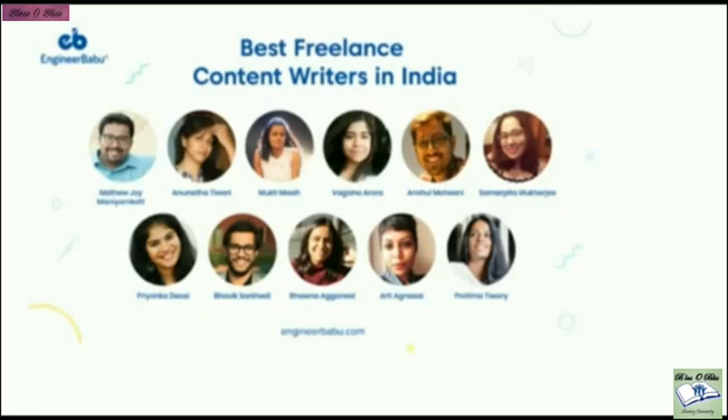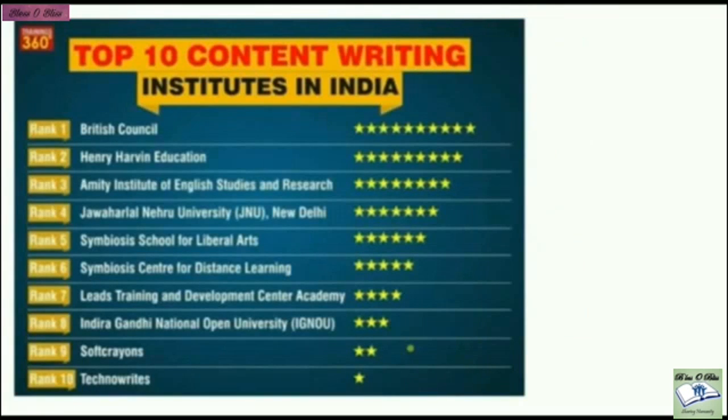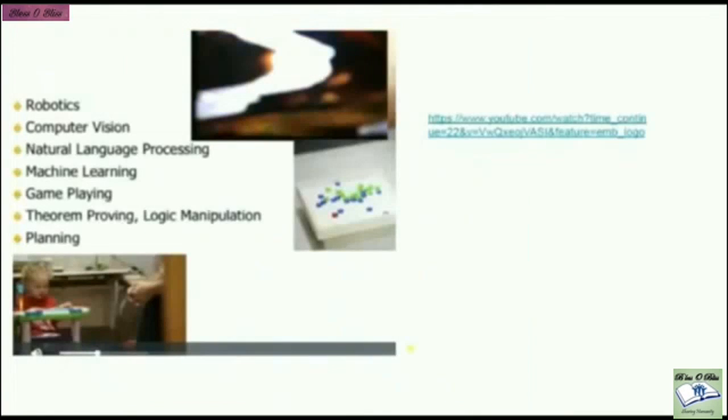content writers' profiles. You'll have a kind of temptation. I can understand the thirst has started in your mind and heart that you have decided you want to become content writers. Here I have highlighted 10 ranks. These are the institutes offering content writing courses in India. So, do I have to go to the institute in New Delhi, ma'am? It's not possible. No, most of the institutes are offering online content courses. You can register for any one of the online courses to sharpen your writing ability.